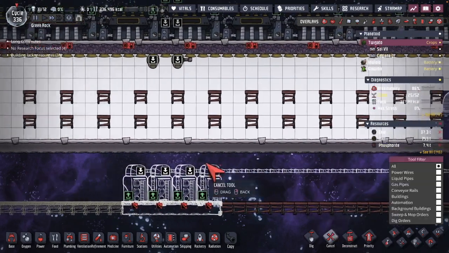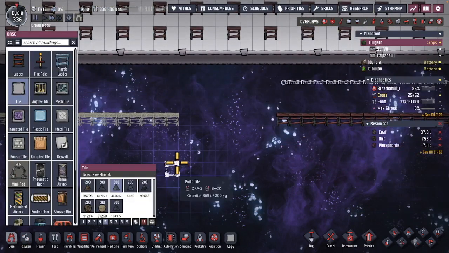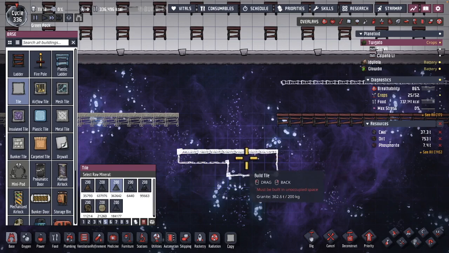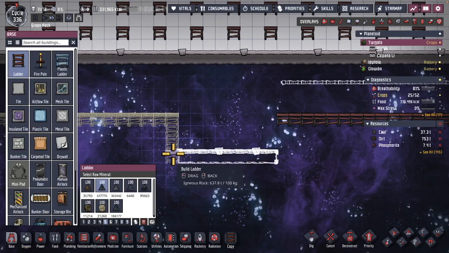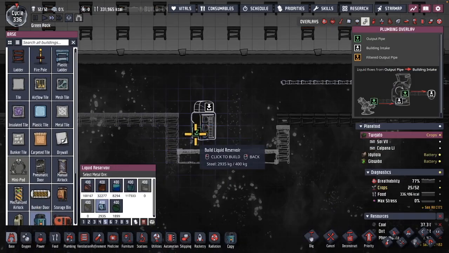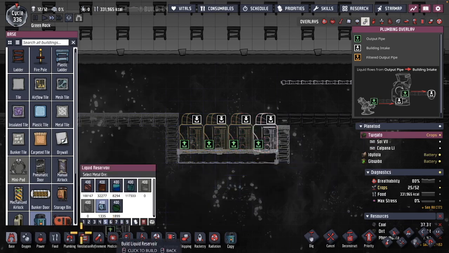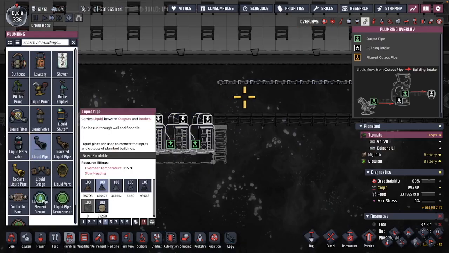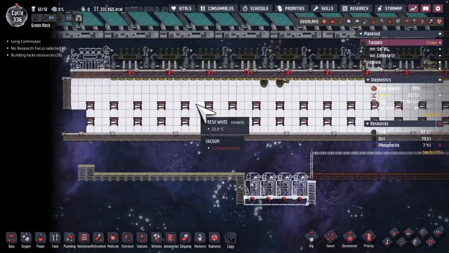Just realizing I may want to have dropped that a little bit, just to make some room underneath here. Let's go more like this. We'll see why this makes sense later on. Gonna make these out of steel. And we'll pump that water in to 1, 2, 3, and 4 liquid reservoirs.